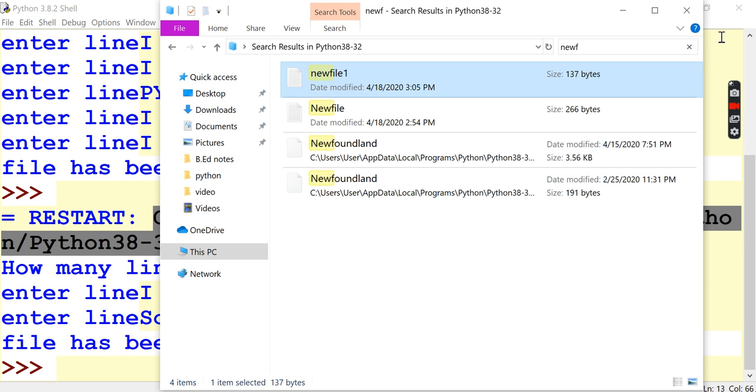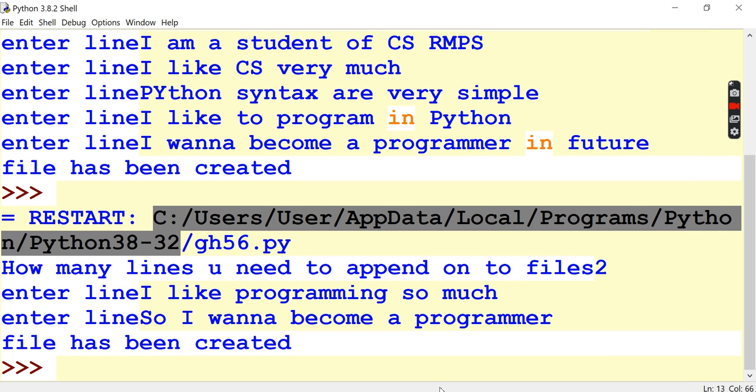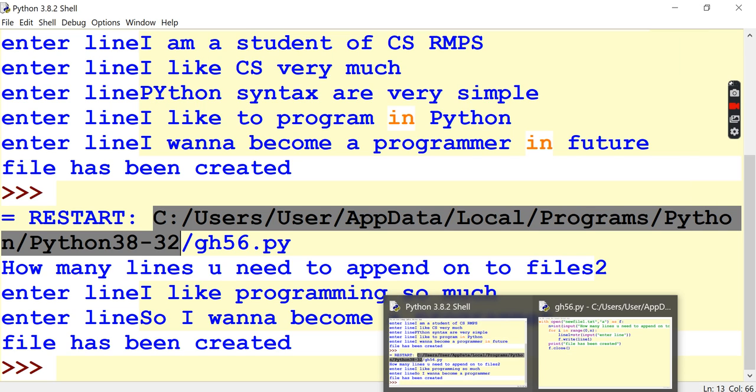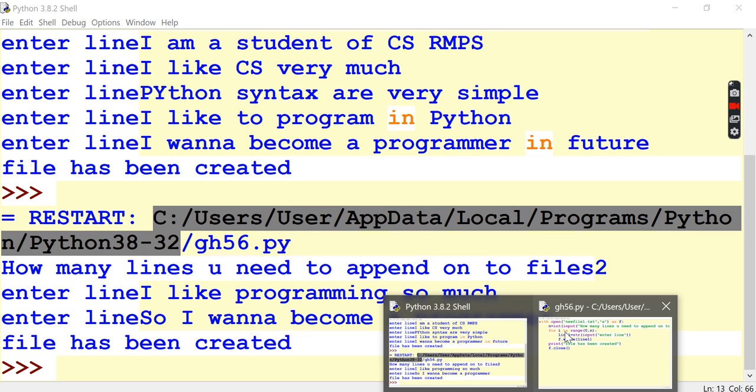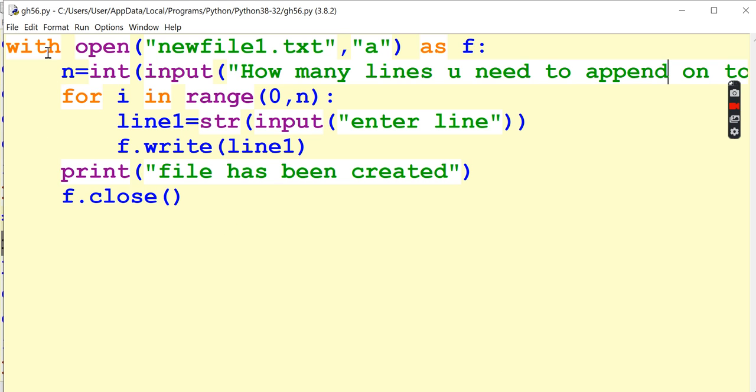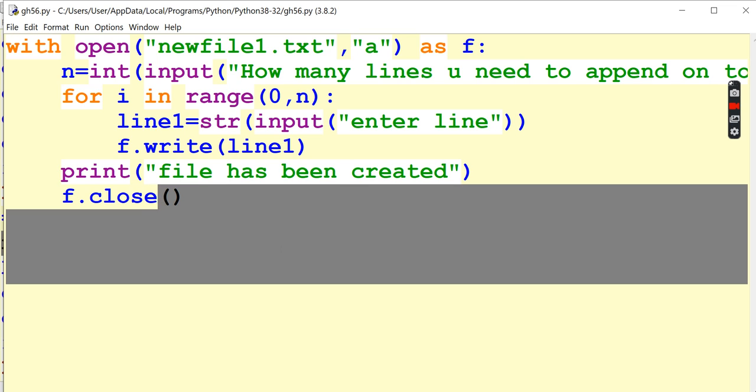So this is the file handling we saw yesterday. Now extension programs also we have worked out today. How to append a file by using the with command and for loops. How to get inputs of lines from the user by using for loops. How to use the with command. These are the new things you have learned today.